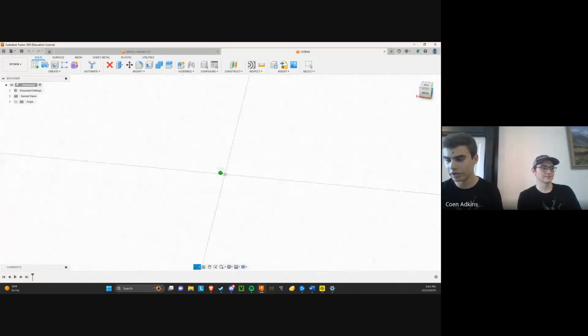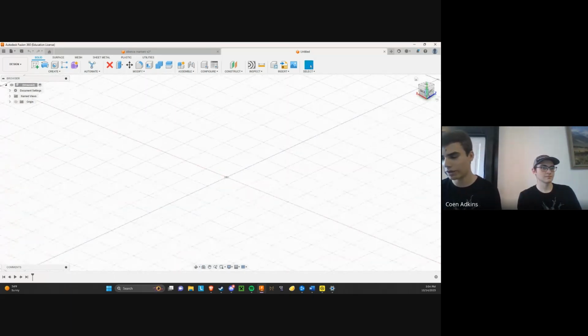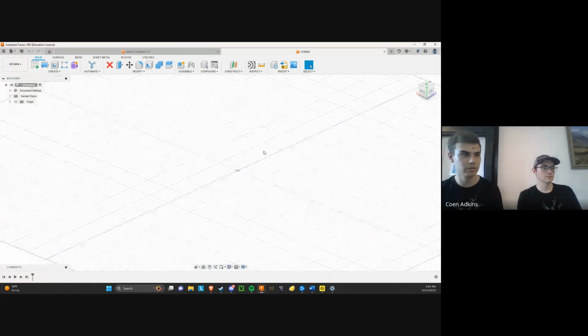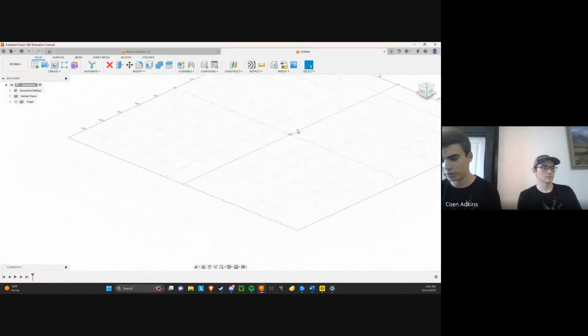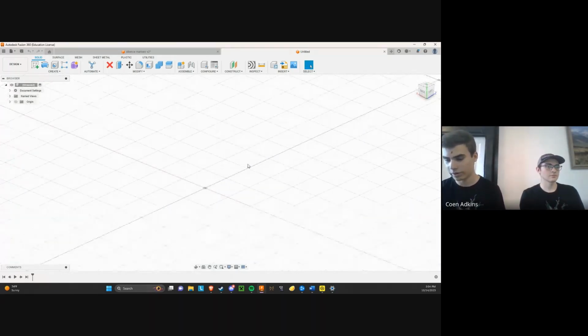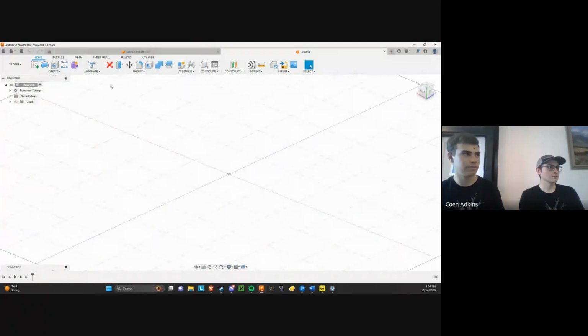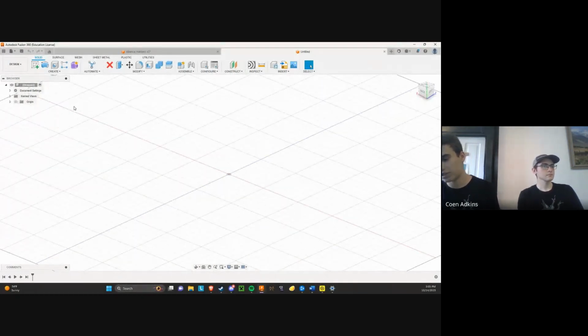You can also click the center scroll wheel of your mouse to be able to pan your screen, moving your part back and forth, as well as zooming in and out with the scroll wheel. The Solid tab. We will be staying in this tab for the workshop, but if you are interested in learning more about these spaces, there are a lot more resources on the internet, or feel free to email us with more questions.